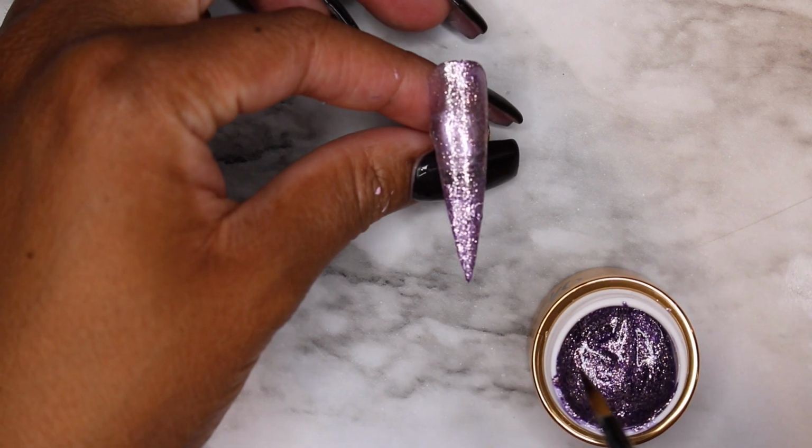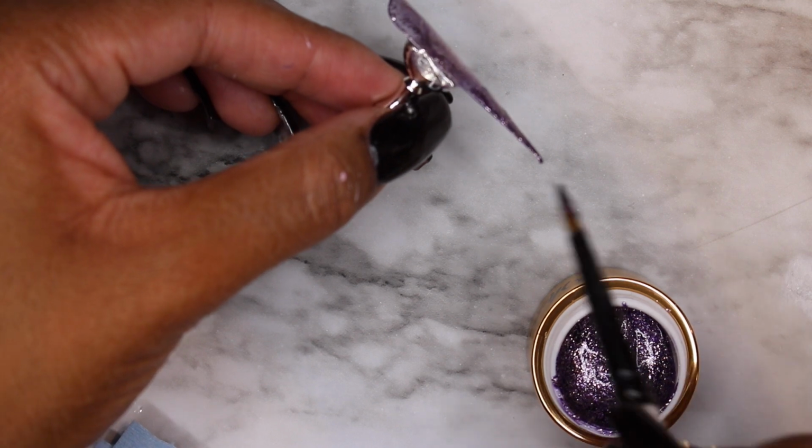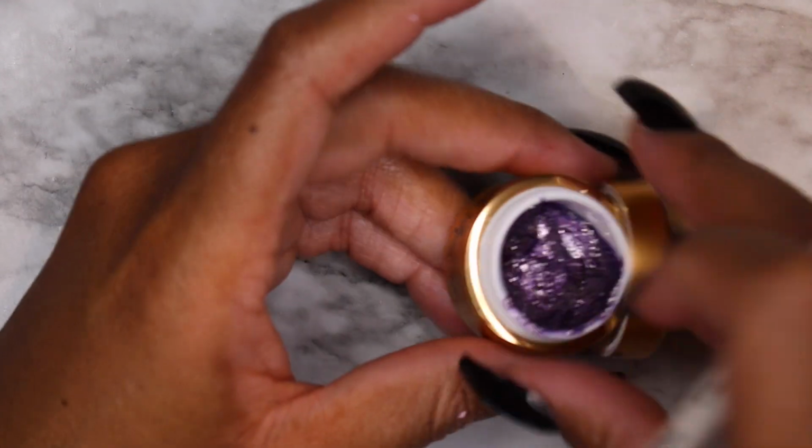Maybe you're using this to stamp on, but again, you'll see virtually no bulk, ladies and gentlemen, no bulk. And that's why I really do like a lot of these colors. So we're going to go ahead and let that cure while I move on. And again, I just use my glitter brush because I have a separate dark, light, and glitter brush for colors.